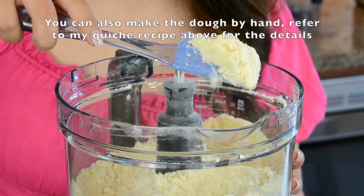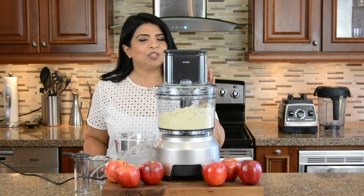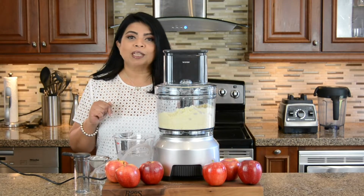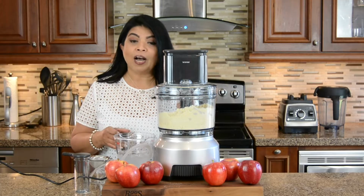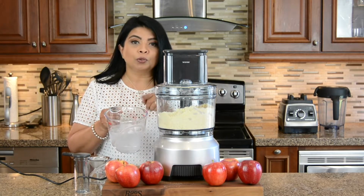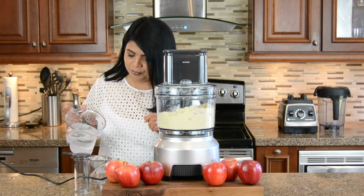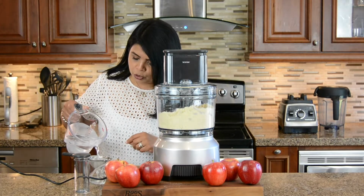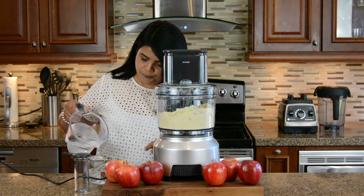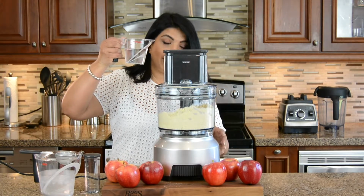That looks just perfect. Now that we pulsed the butter into the dry ingredients and we've got a lovely sand-like texture, we're going to bring it all together by adding 3/4 cup of ice cold water. I put ice cubes in the water and we're going to add it in gradually, just straining it so we don't get any of the ice cubes into the food processor. Now we're just going to stream it in and start pulsing.